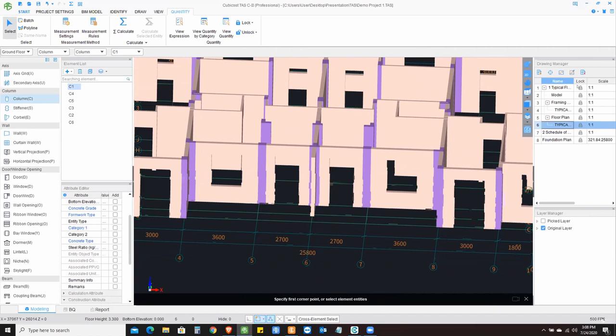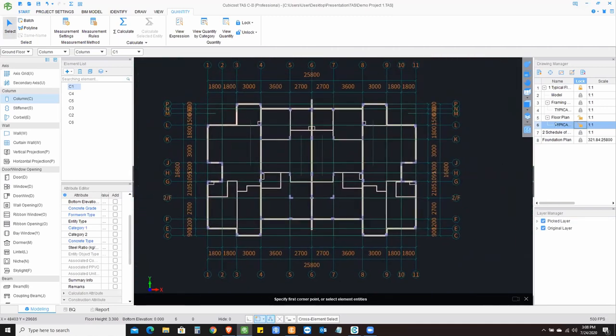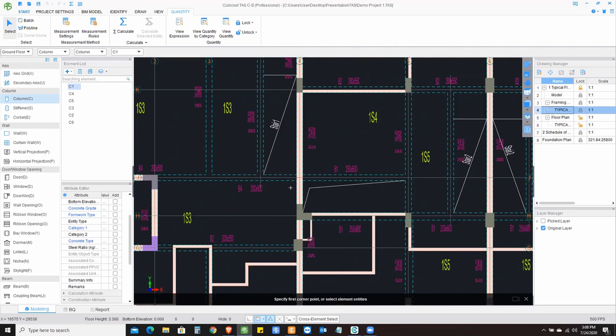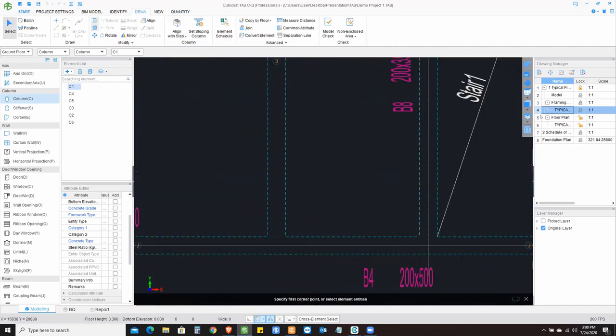But then we have got another lock symbol for each of these 2D drawings. And how does that work is that, if you would like to do some edits in the 2D drawing, you can do that as well. That flexibility is there. And if you just unlock that particular drawing and you go ahead and say, okay, let's say I want to remove this line. So I select this, sorry about that. I need to unlock all of them.